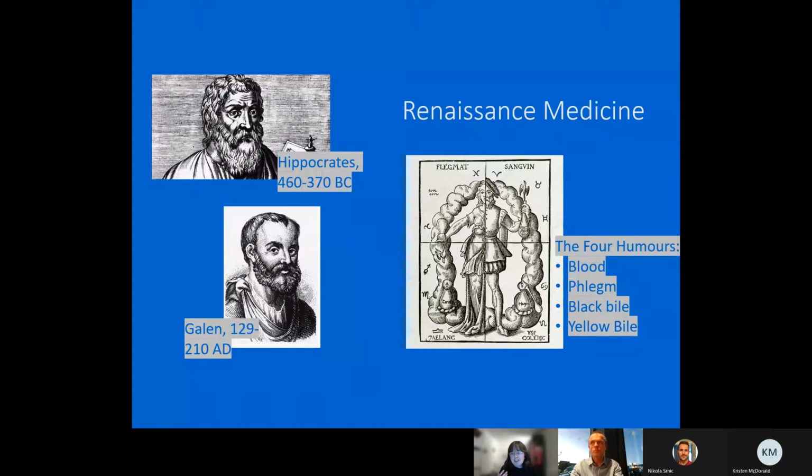And some of these ideas, even if they don't last today, lasted a really long time. So Galen in Rome totally picked up the idea of the humours, and they allowed him to lead to major breakthroughs in anatomy and the inner workings of the body. Galen did something that Hippocrates never did, which was that he started to dissect animals. And some people, there's a bit of controversy whether he did that or not, to gain a better understanding of how these humours might work. For example, he discovered that the arteries might carry blood.